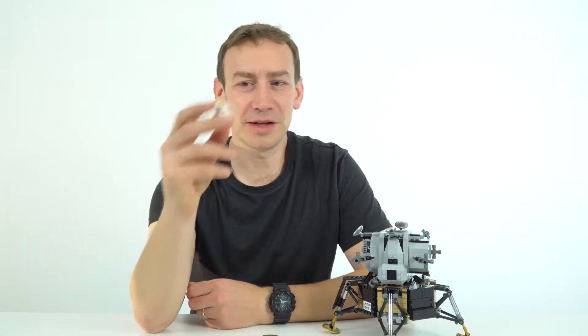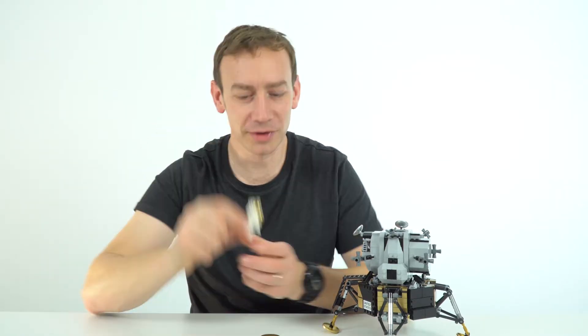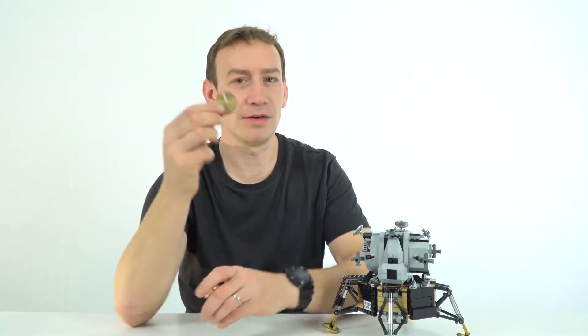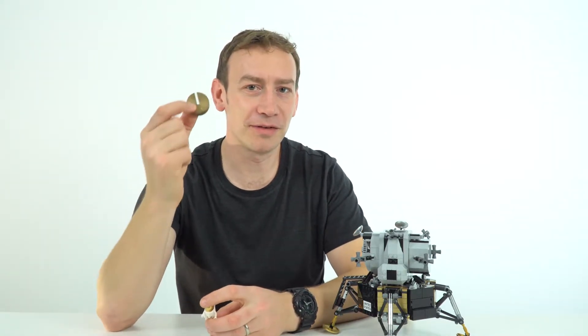Now if we think about mass first of all, the mass of an object, perhaps this astronaut here, is always measured in kilograms, and it's really a measure of the amount of stuff in that object. So this astronaut, no matter where they are, they will always have a mass of 100 kilograms, just like this mass down here will always have a mass of 100 grams. It doesn't matter where it goes, it's got the same amount of material inside it and therefore its mass doesn't change.